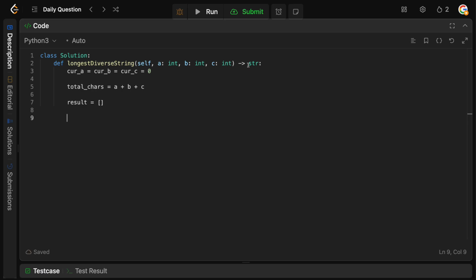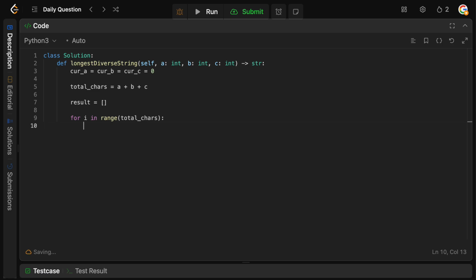So now what we want to do is place as many characters as we can in a greedy manner. It's not guaranteed that we'll be able to place all of them, obviously, but we want to place as many as we can, and that will give us the optimal answer, because we're looking for a greedy solution, so the best that we can do. So we're going to say for i in range of total characters, let's see if we can place an A, and what are the conditions such that we want to place an A. So we always want to be placing the largest character. So let's check that A is the largest character, right?